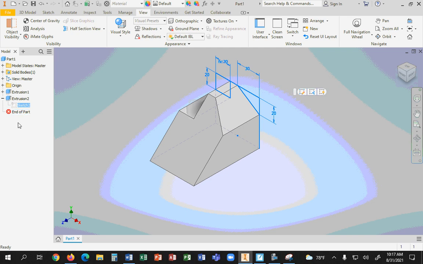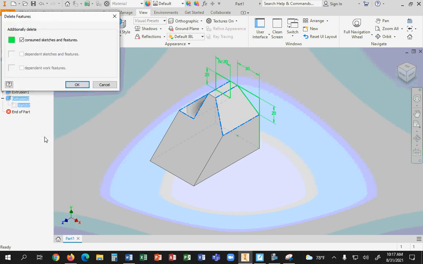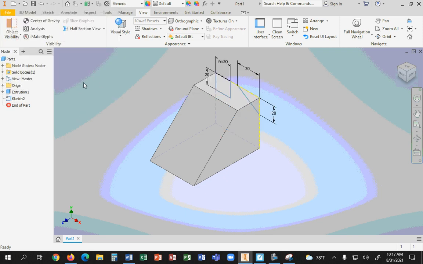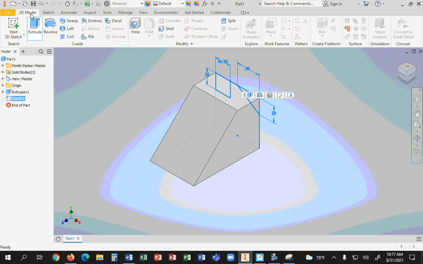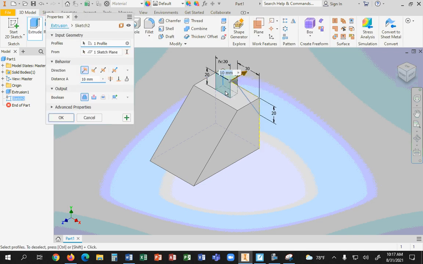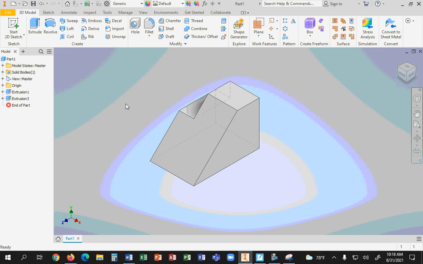But if I wanted to be a purist, which I can be, and I delete this, and I'm like, I'm not going to delete my sketches. Do you see that? I hit OK. Guess what I have? I have my sketches. I can be a purist and just go ahead and extrude only one item. Up to surface and hit OK. If I choose this approach, now I have this extrusion.